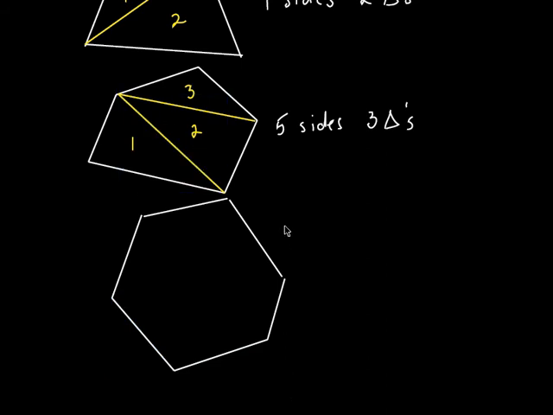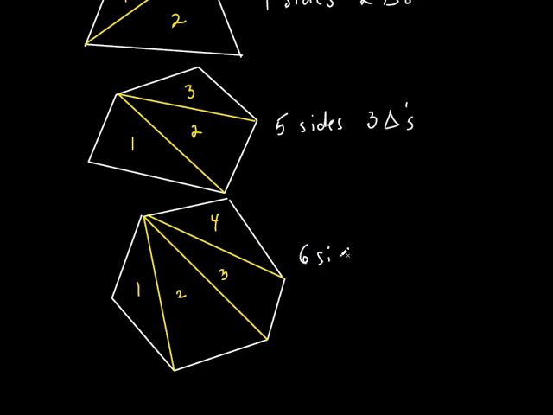So let's draw the diagonal. Let's just start right here. So I can't draw to here. That's 1. And there's another one, and there's another one right to there. And how many triangles do I have now? 1, 2, 3, 4. So now, let's list it again. We have 6 sides, and that gives us how many triangles? 4 triangles. Yes, very good.